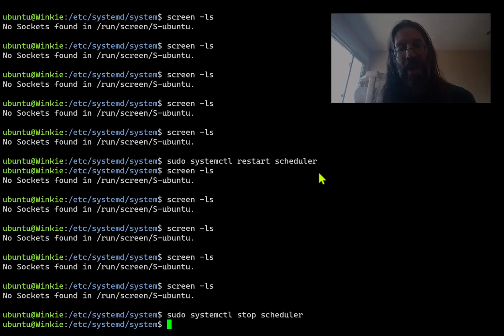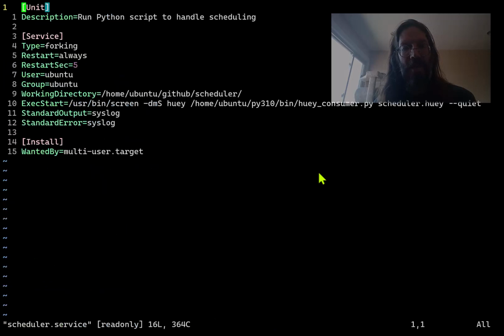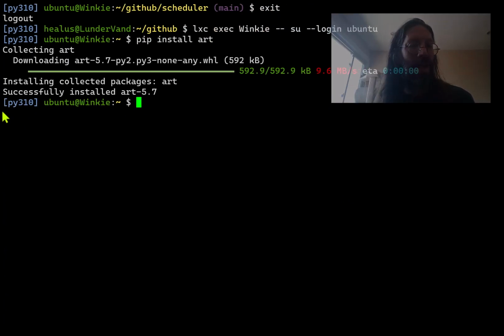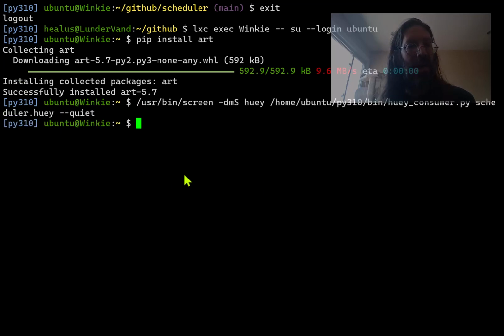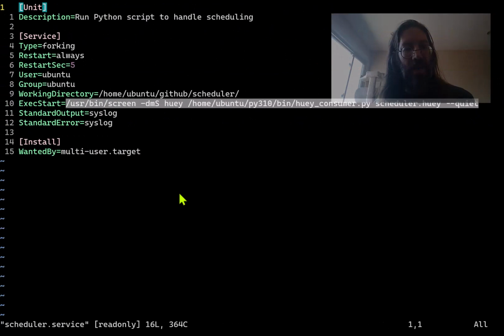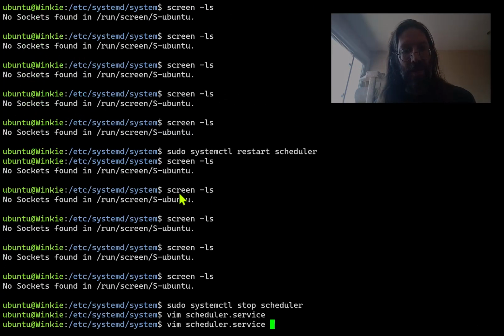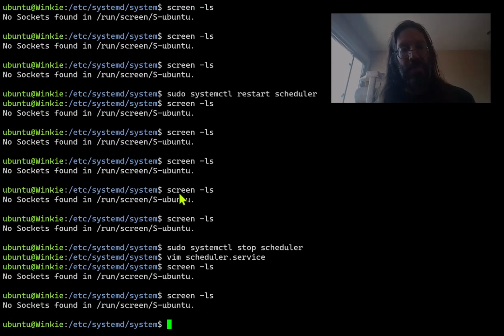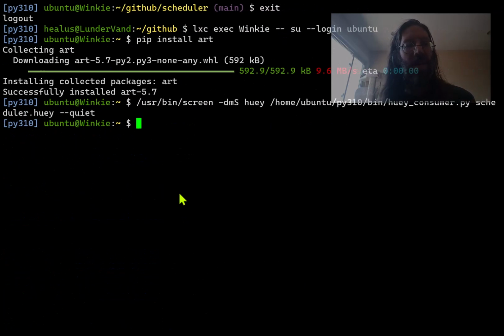We look at the command it's trying to run by vimming scheduler.service. We can take that whole command here, from here to here. That whole thing should just work. Even under the context of the virtual env, I shouldn't have to deactivate that, but we just paste that over here, and then we check for screen again. I guess I'll do that over here. Still not showing? Okay, fine.